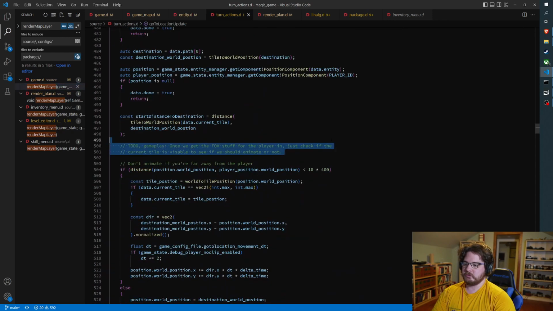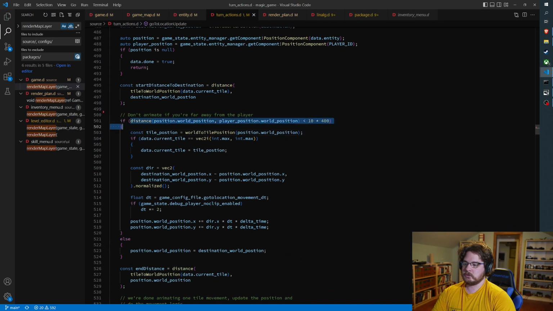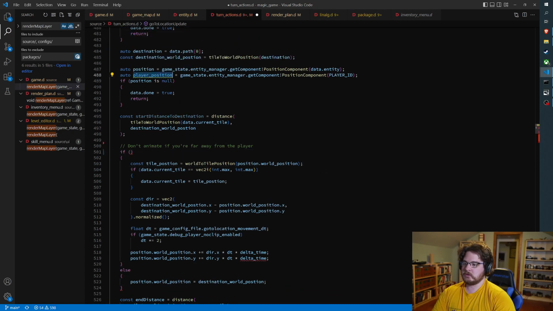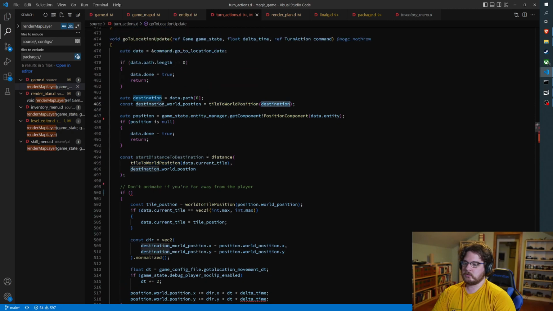Yes, so we can remove this to-do statement, and you can just grab. Don't need this anymore. Data current tile.